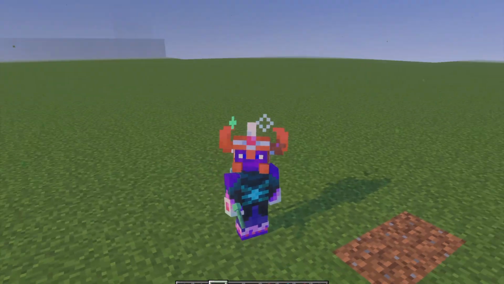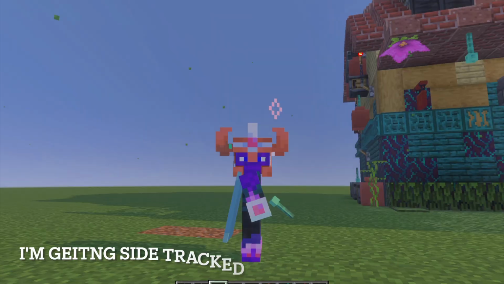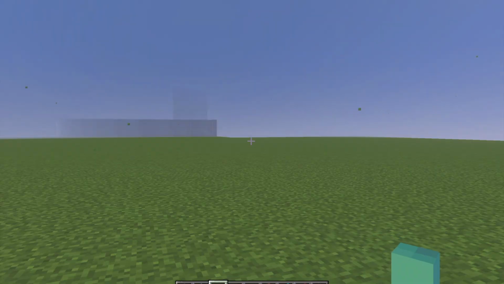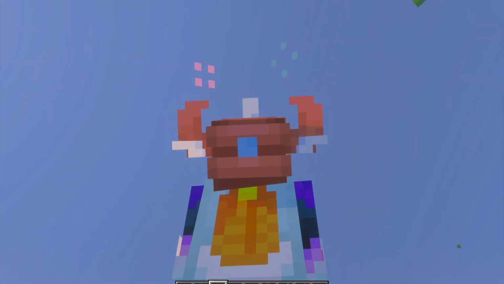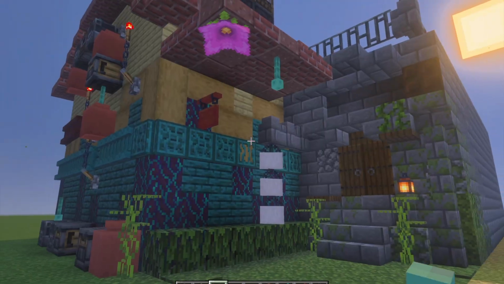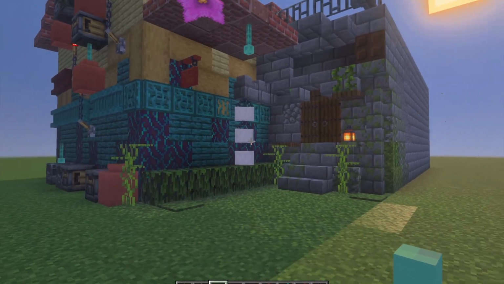This looks like a mini pointer. It's like a chalkboard should be behind me, and I should be scribbling on it. I should be scribbling on the chalkboards. Scribble, scribble, scribble. I should be a teacher in a classroom or something like that, but no, instead I make Minecraft videos. And I enjoy it.